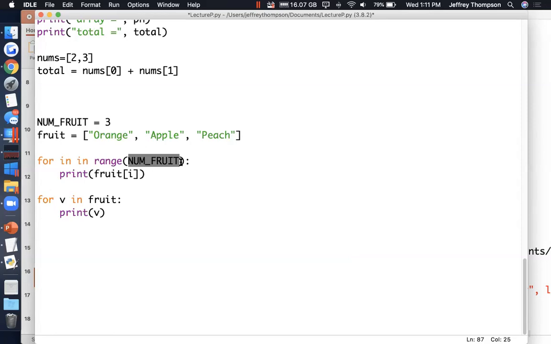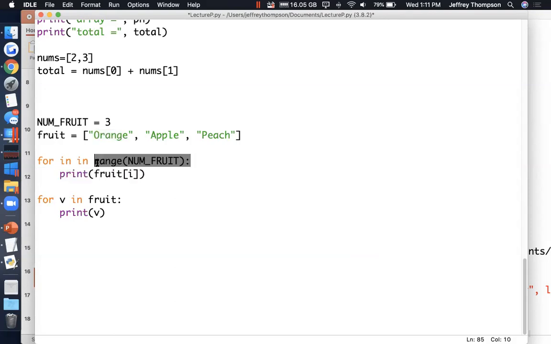I have a question. How can that be 3 if you have 0, 1, 2, 3? I have 0, 1, and 2. The indexes of an array can be from 0 up to the length of the array minus 1. Is the question about how the range statement is going to work?